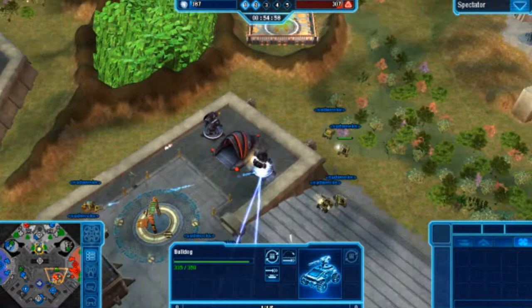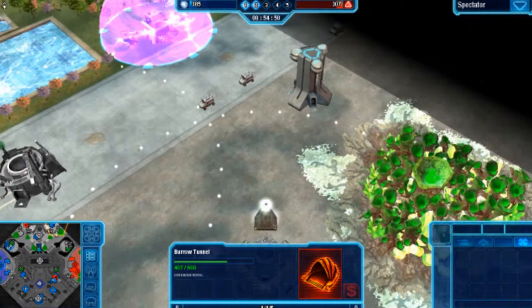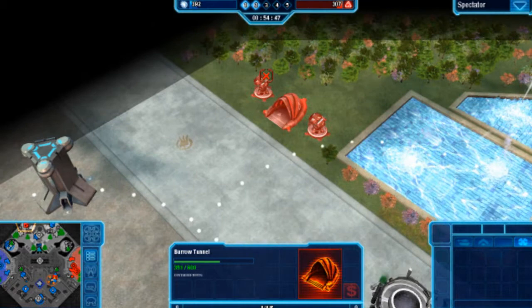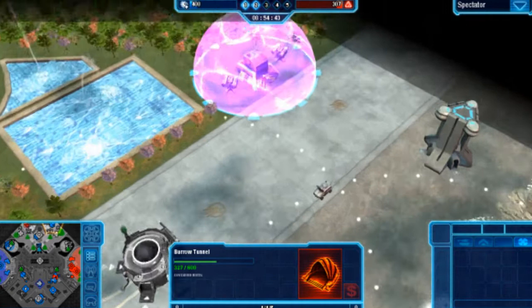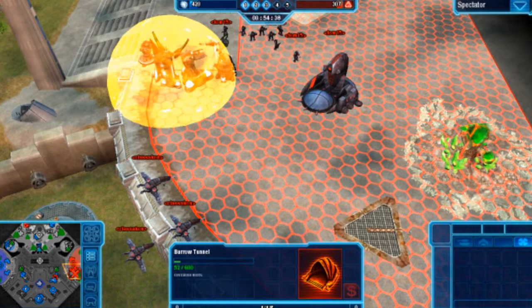Okay. Funnels going down. How come? Looks like they have retreated to their spawning.